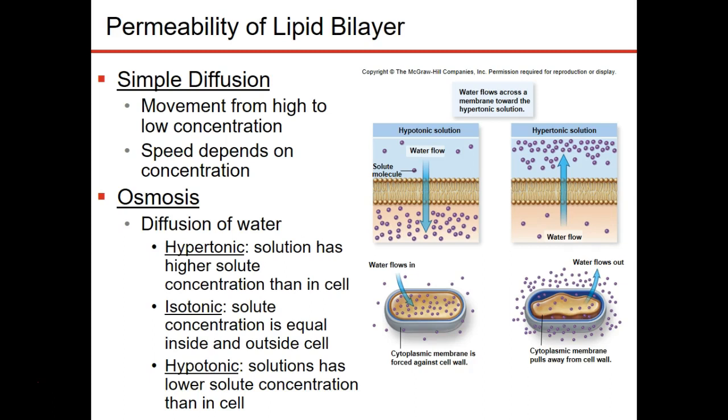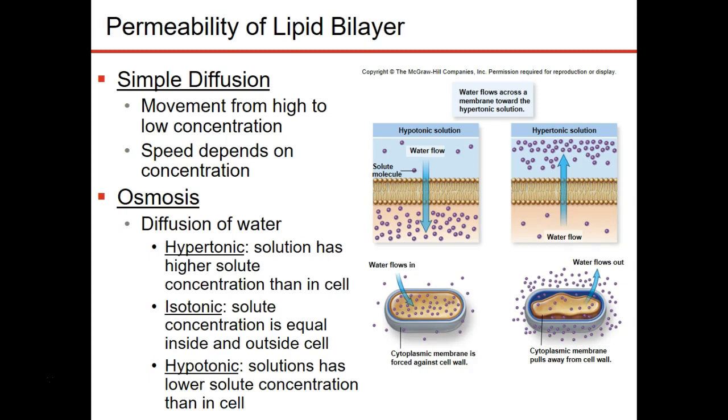Hypertonic solutions have a very high concentration of solute in the solution, and then the cells that are in the solution have a lower concentration of solute. So they have more water inside of them. Isotonic solutions have equal amounts of solution water in the solution as is in the cell. In hypotonic solutions, we have more solute inside the cell than in the solution surrounding the cell.